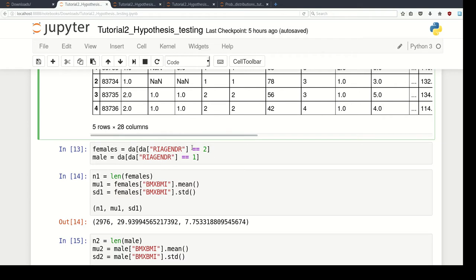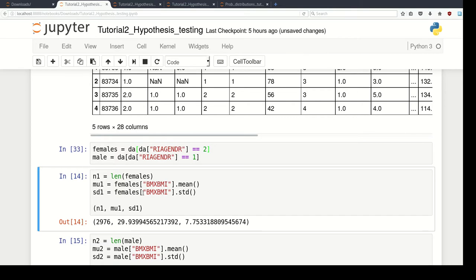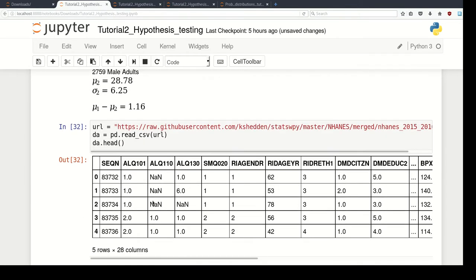There is a variable called gender that we have to extract for females and then for males. And this is the body mass index that we have to compute for male and for female.